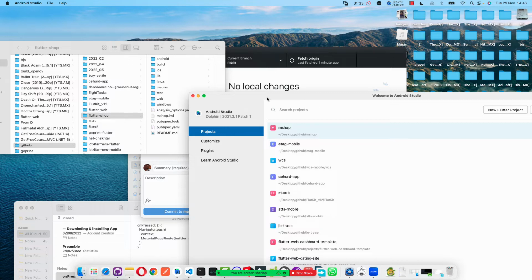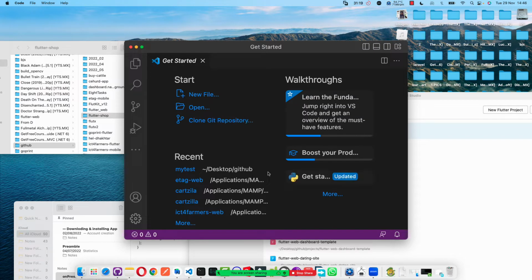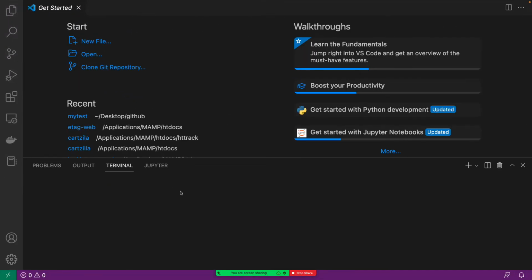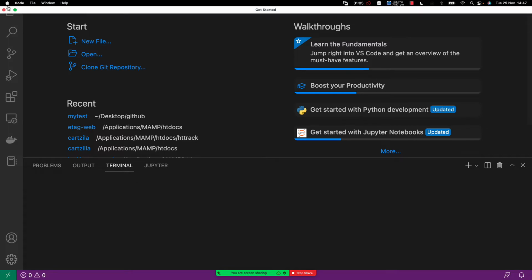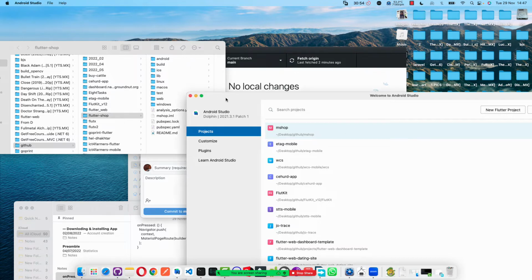If you're using Visual Studio Code, it is simple. Just go ahead and open your Visual Studio Code. Then open a certain folder. Then go to terminal and write flutter create and the name of the project. Like this. Open your terminal in Visual Studio Code after you've successfully installed Flutter. Open the folder that you want to go to, then expand the terminal and write the command flutter create, then the name of the project. Is it so complicated? It is not. So that is one way if you're using Visual Studio Code.